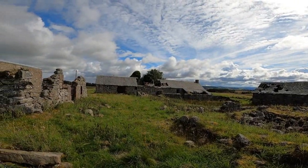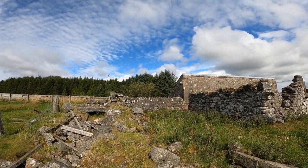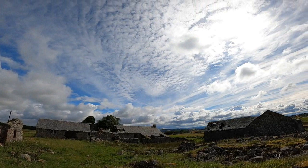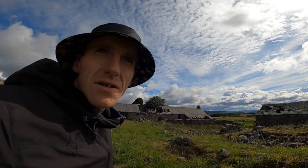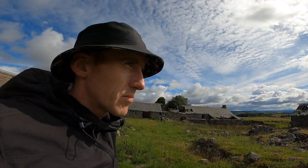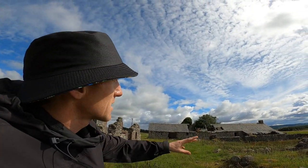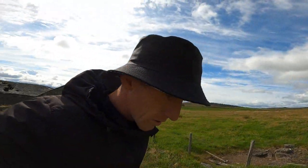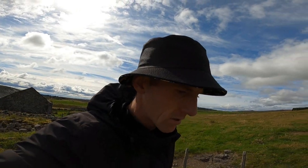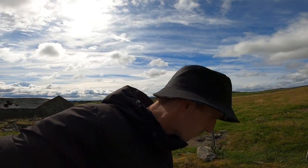And that's it, folks. I'm thinking I'll head up this way now out of this site. See that overhead there, folks? That's actually wind clouds that we're witnessing. That's a sign it's going to be super windy pretty soon. Even though it's windy right now, we can actually see the wind clouds here, which means there could be a storm brewing. There could be a storm on the horizon when you see that. And it could get super windy pretty soon.